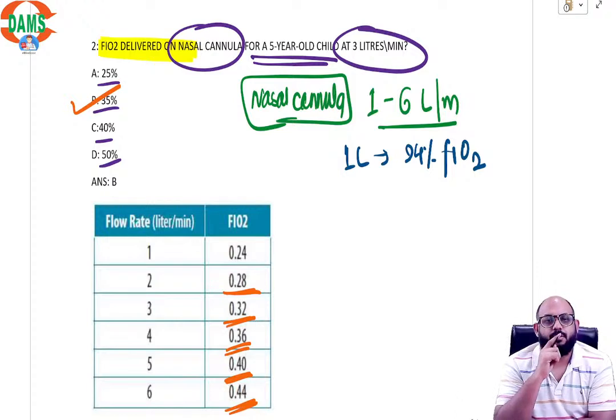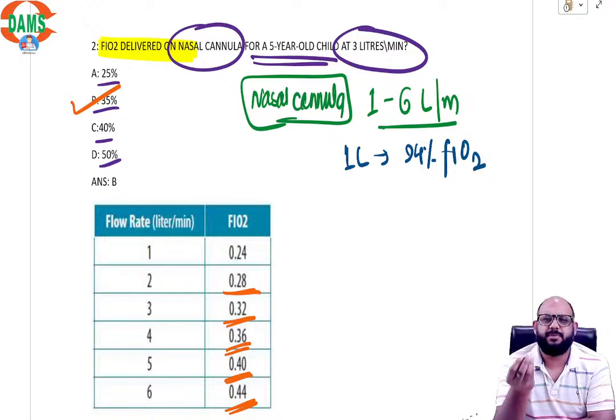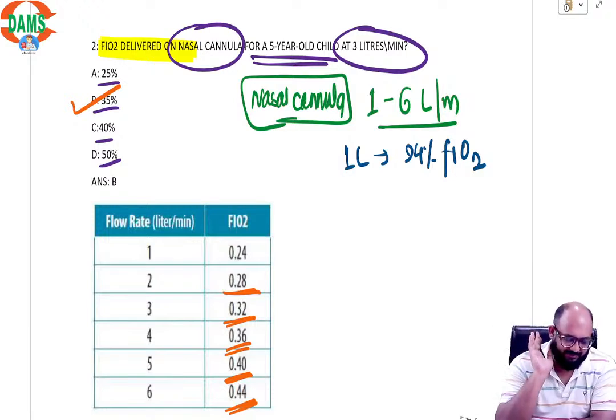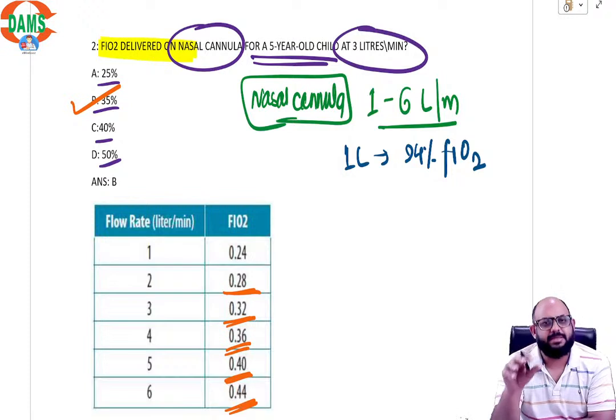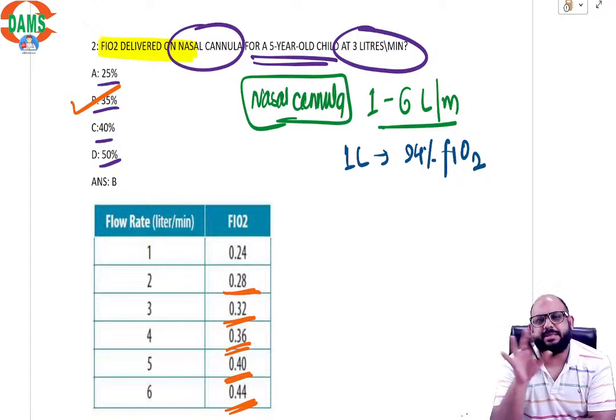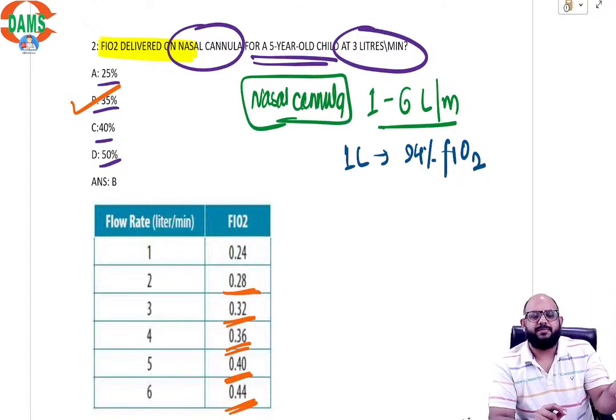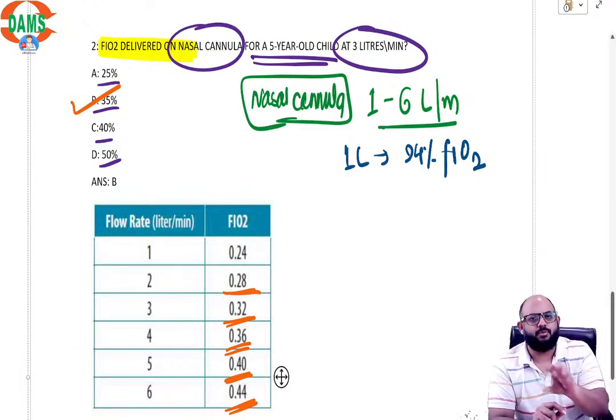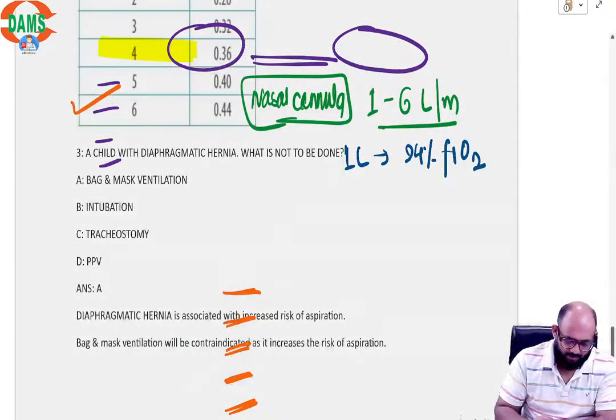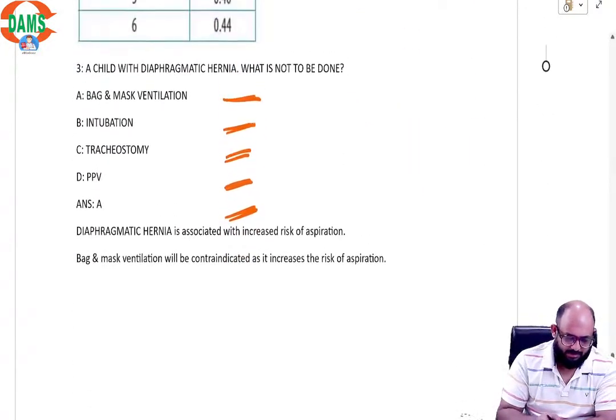Although in a question like this, they should have not given you such options. They would have simply given you the right option, that is 32%, right? Because they're asking such a specific question. So there is no point in not giving the option, but you know how they make these options. So it's just around about that will mark 35%. The idea is that as you increase the flow rate of oxygen, so does the FiO2 increase in every oxygen delivery device. You need to know what is the delivery device, what are the advantages, disadvantages, the range of flow rate and the range of FiO2.